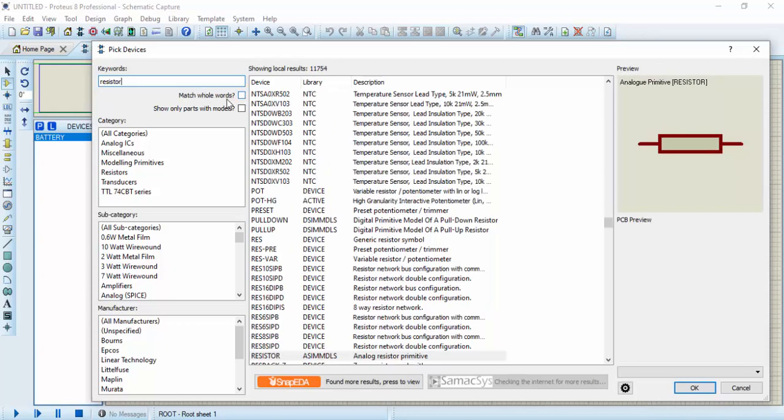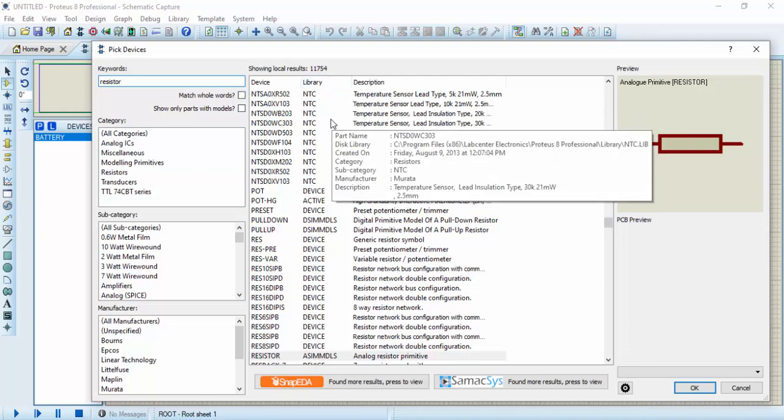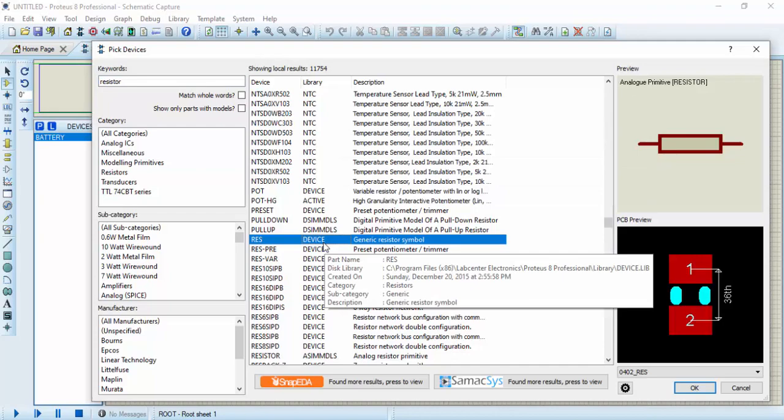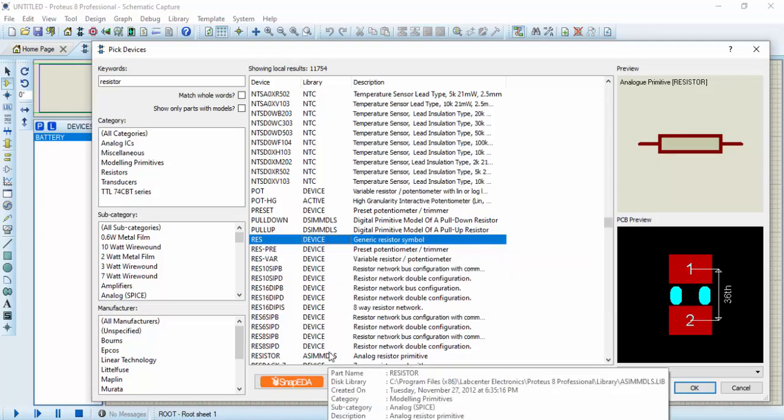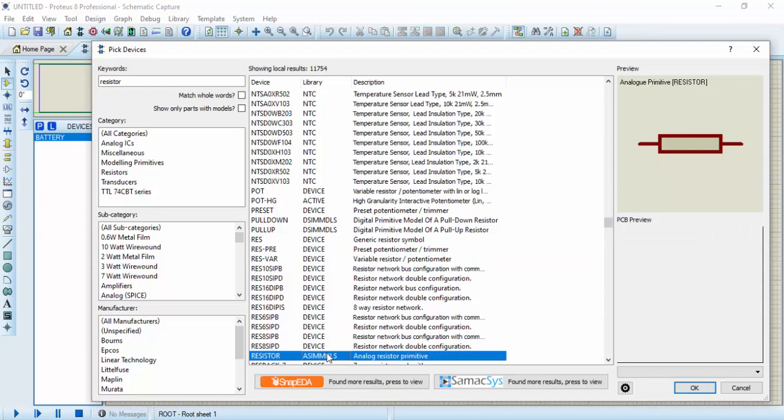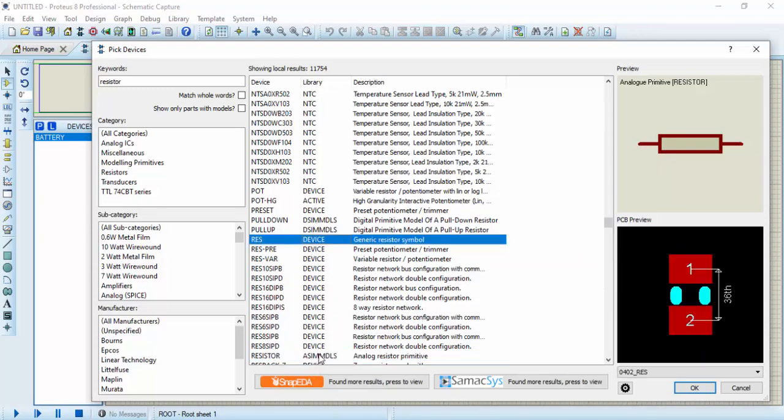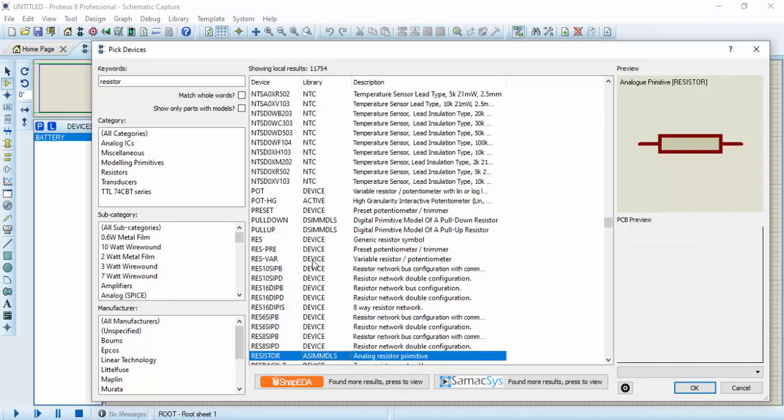As you can see, the resistor has a lot of results. You can see the value over here. Same thing here, you might feel intimidated about which of the components to use for the simulation. Like I said, when you are doing simulation, usually go for the active or the device library. You can equally go for these two. It's okay. I'm going to pick either of these. Whichever one you want, you can go for it.